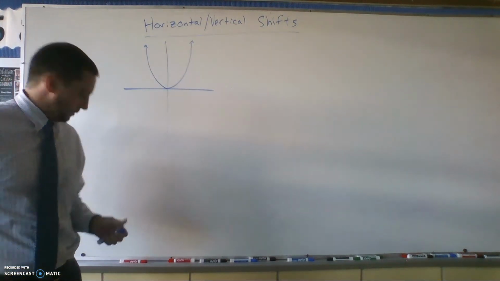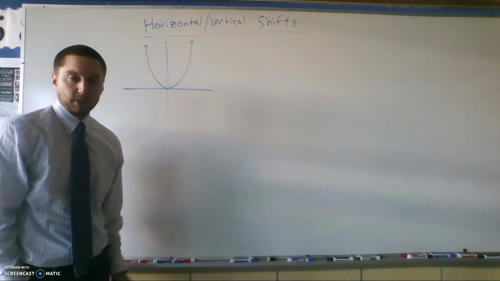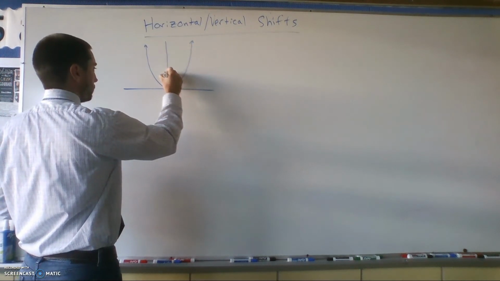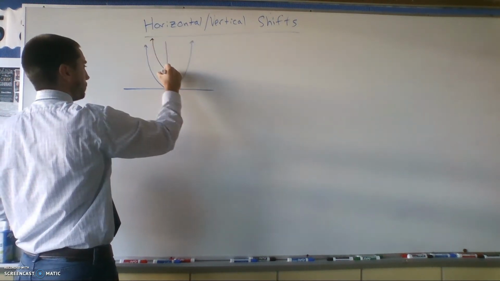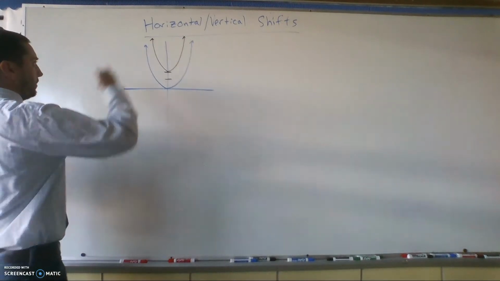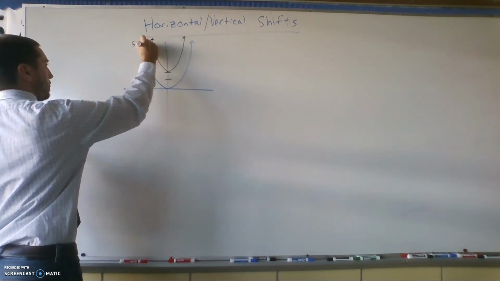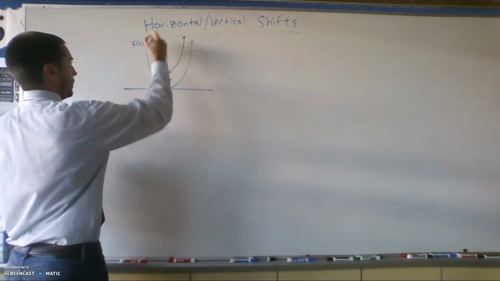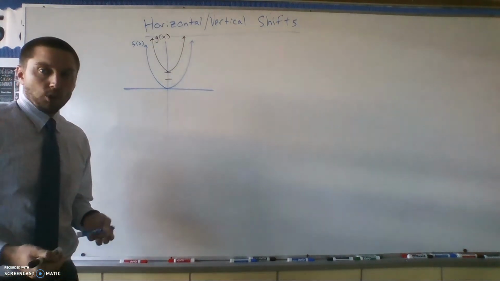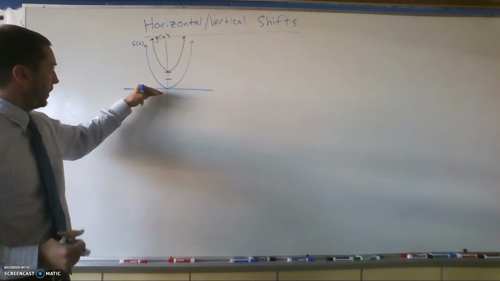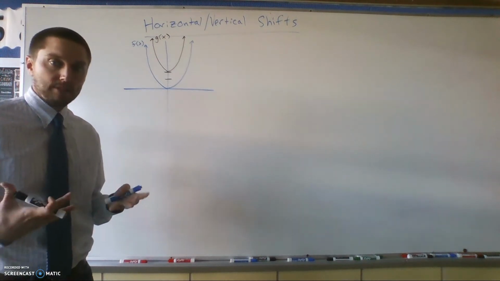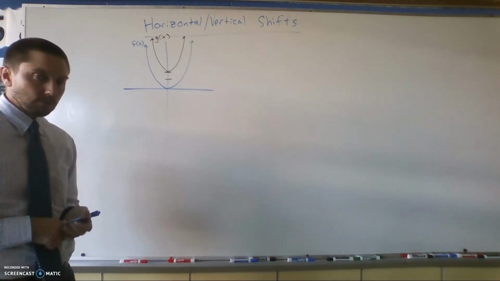Okay, so here's a parent function. So hopefully you recognize that this is our parent function x squared. And then I'm going to draw a new function. Okay, so here's my new function. So I'm going to label these my parent function, I'm going to call him f of x. And my new transformed function, I'm going to call him g of x. All right, so if you look at this graph, hopefully you can kind of see what's going on here. We took our parent function, f of x, and we shifted him up 2. Okay, so it's the same graph, except we moved it up 2.